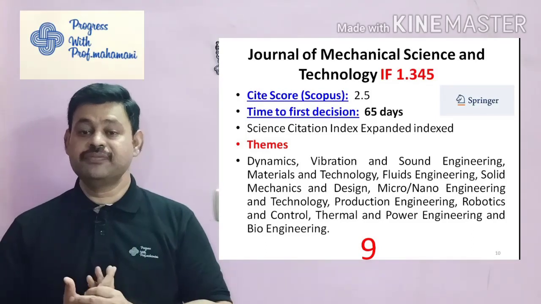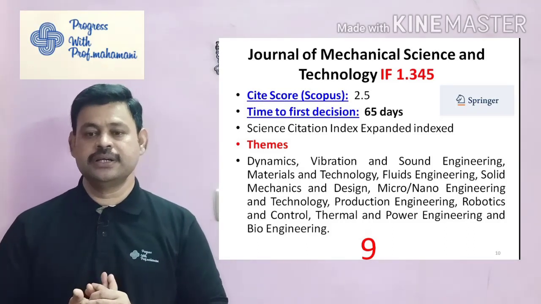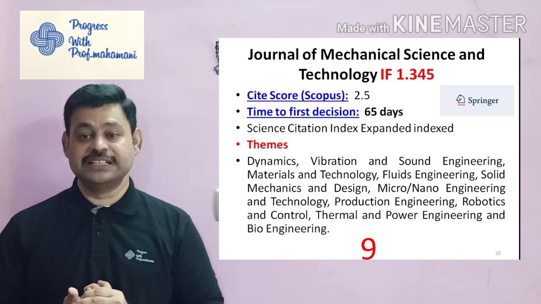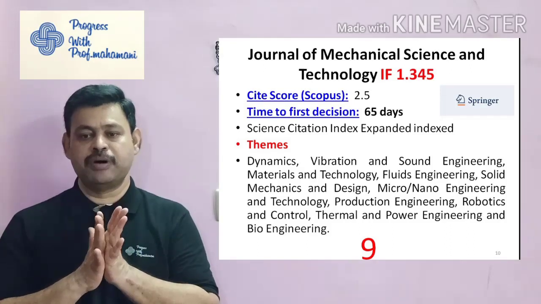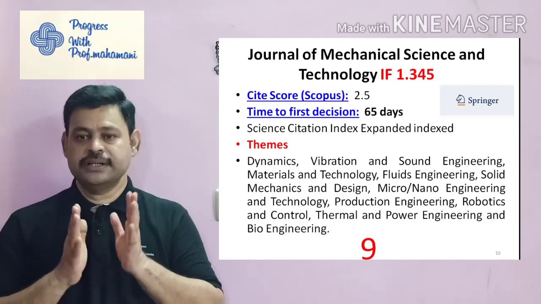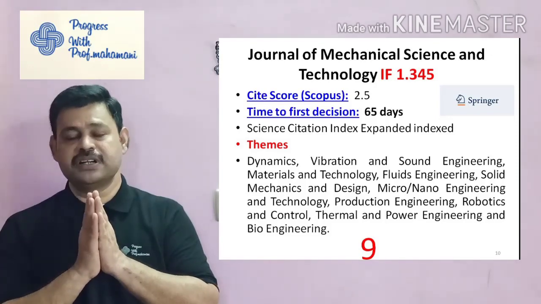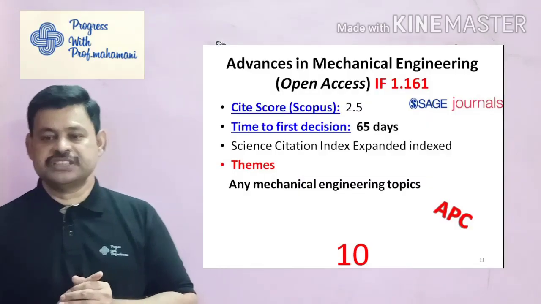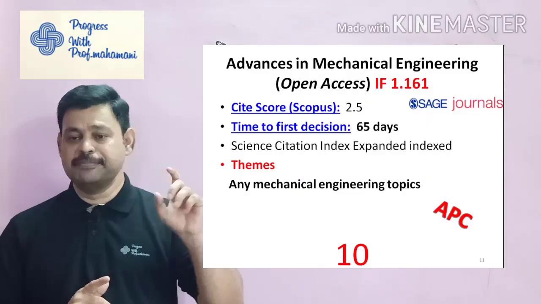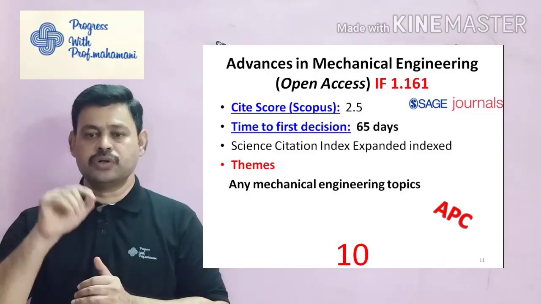If you look at the themes for this particular journal: dynamics, vibration, sound engineering, materials technology, fluids engineering, solid mechanics, design, micro nano engineering, production engineering, robotics, thermal and power engineering, and bioengineering. So friends, you look at that. Any paper related to mechanical engineering, you can upload it. If you go to the 10th journal, this has an APC. Look at the APC I have given in this slide.